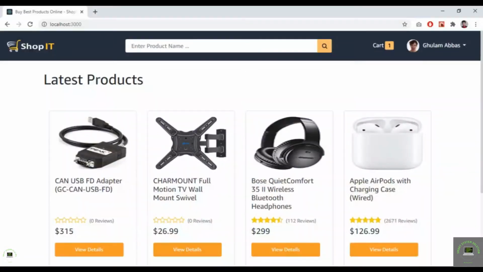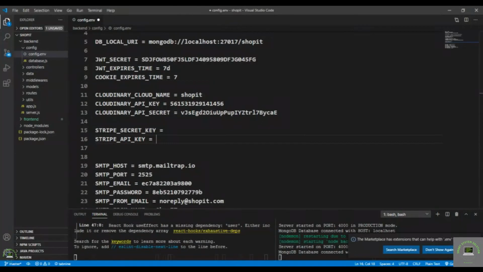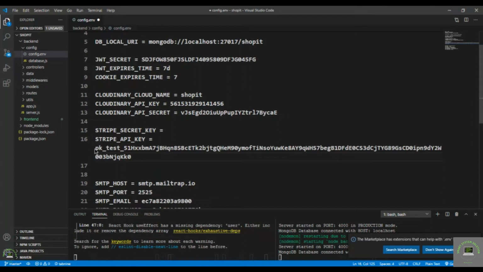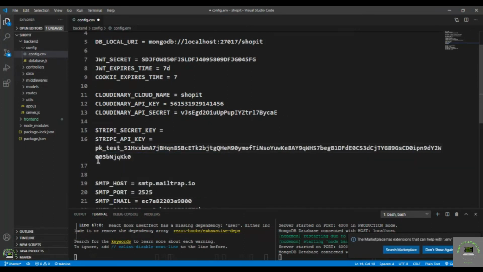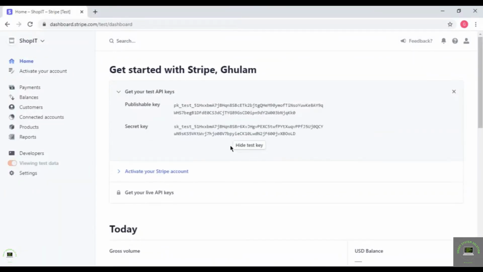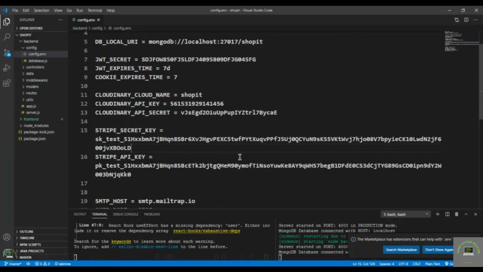Simply go back and copy this publishable key, the pk_test key, and put it here as our API key. Then we have a secret key, so go back, copy the secret key, and put it right here. Simply save it.